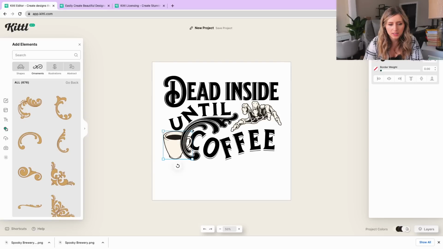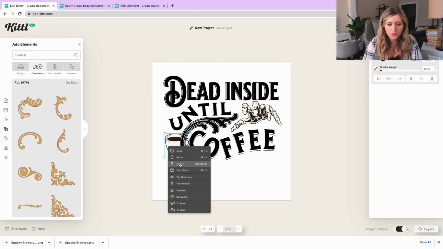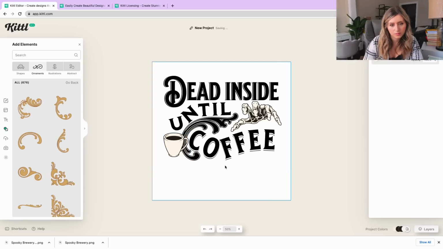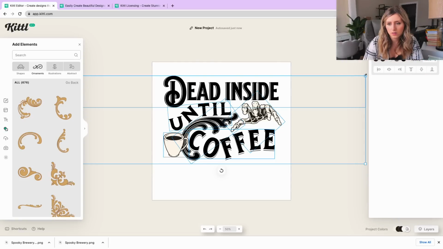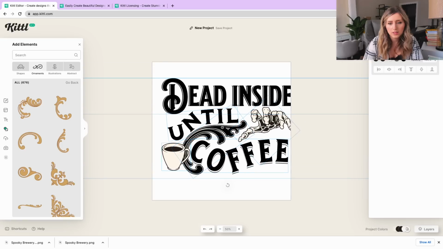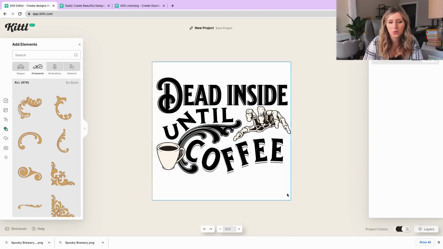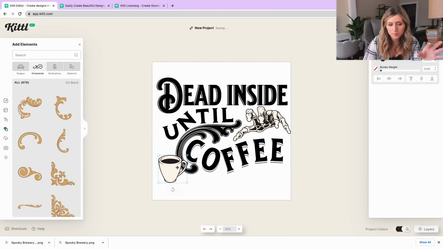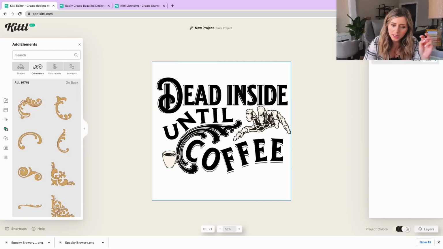I think I might make this a little bit tinier, and I might bring this all the way to the front. And then I'm going to select all, and I'm just going to make this so it fits the whole canvas and area that we are designing for. So what I might do is make this really mini because I feel like it's not really fitting.